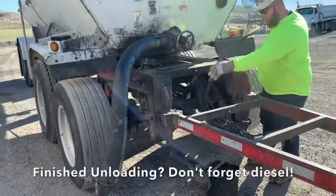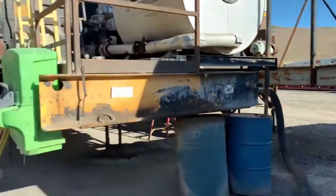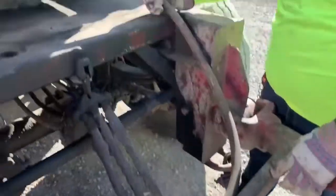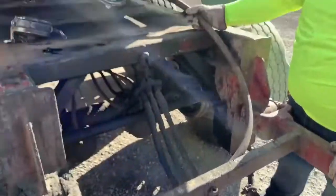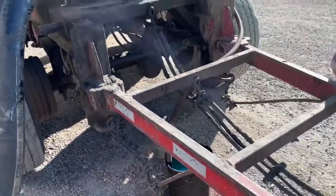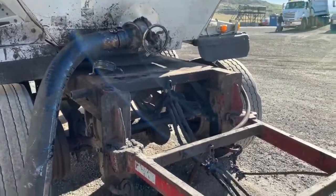When you're done unloading here at Talons Cove — don't do this in between trailers, but when you're completely done unloading — you need to take five gallons of diesel and run it into the hose through your sample valve. We do that because the way these hoses hang up, they'll get sags in them. If you don't do it, the hose will plug right away. So when you're all done, close your trailer valve and open your sample valve. Put this little siphon hose down in the bucket, then stick this hose right on the sample valve, and that will suck your diesel out of the bucket and through the hose. We're just pretending right now because we're still unloading, but wanted to show you how you do that. A tip: let the asphalt drain out for about 30 seconds first before you do it — if you do it right away, the diesel and asphalt mix together and kind of makes a mess. If you let it drain first, it actually cleans things really nicely.